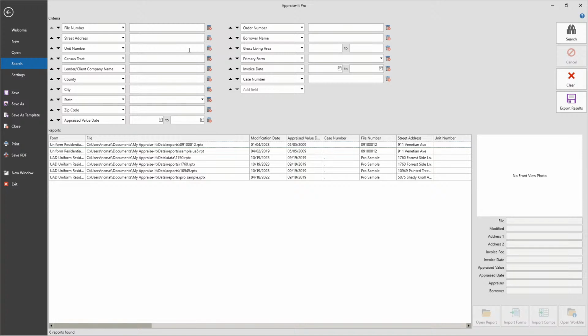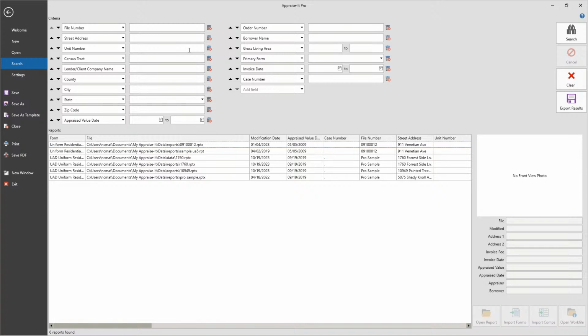Of course, if you did this, there would be a ton here. And by the way, you don't have to worry about converting all of this over. This gets converted over automatically from Appraise-It Classic. And if you are coming over from another software package, get with our tech support, they can take all of your Mismo XML files that you've hopefully been archiving and dump them into a subfolder in Appraise-It Pro.